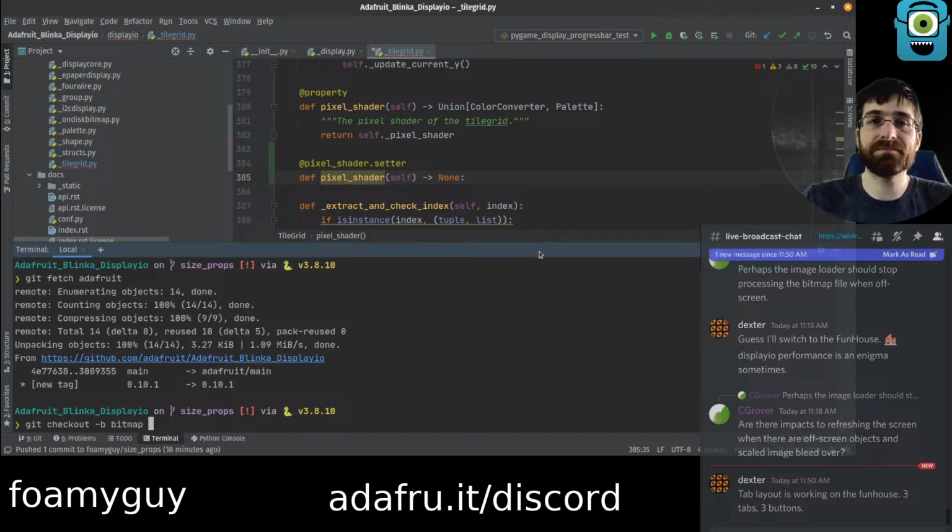Bitmap setter. From Adafruit main, no track.